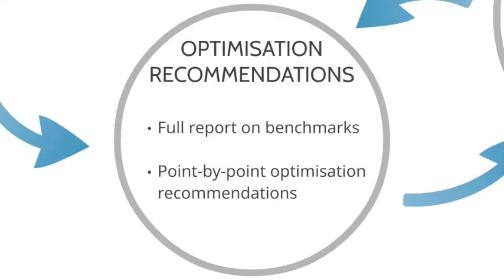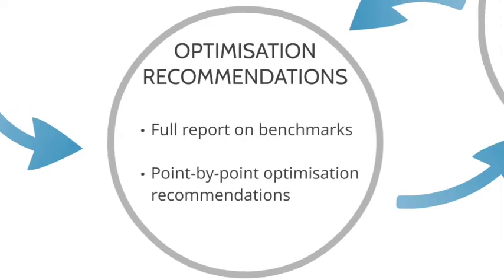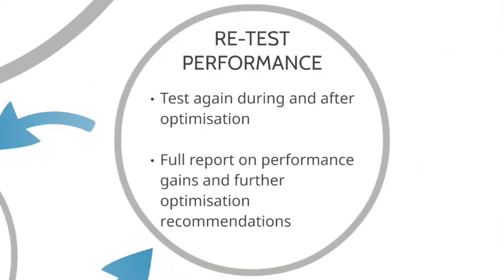From there, we give you a full report on all the benchmarks, obviously, and we make point-by-point optimization recommendations. So suppose your cart's really fast, but your static pages are really slow, we're going to give you a different set of recommendations to what we have if your static pages are really fast and your cart's really slow. So, we can help you reallocate your server resources there and what needs to be installed in the stack or configured. It's always important to retest the performance. So after you've optimized, you should know how much your numbers have improved, and we can give you a full report on that as well.